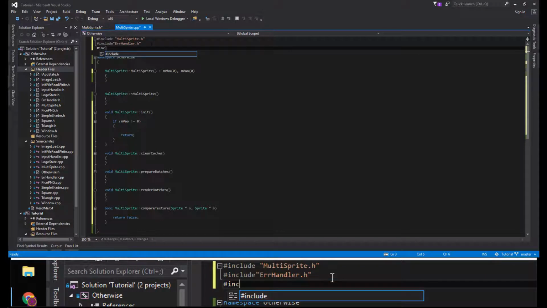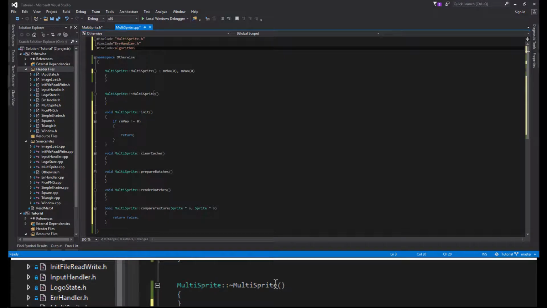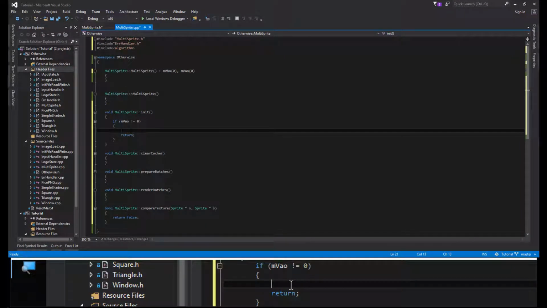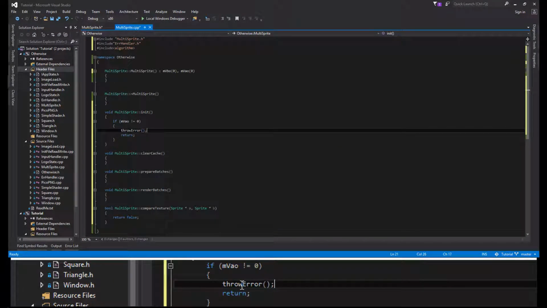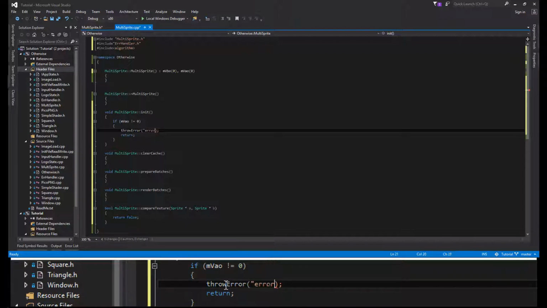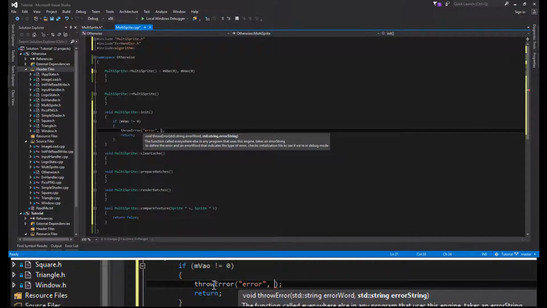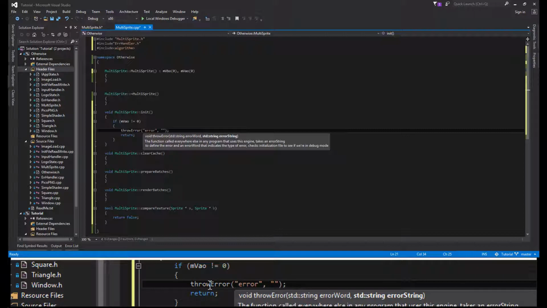We need to include algorithm, because that lets us use the sort function that we're going to be using later. And down here in init, we want to throw error. Very simple error. We're pretty much only going to see this in debug mode because it's going to be used for debugging purposes.